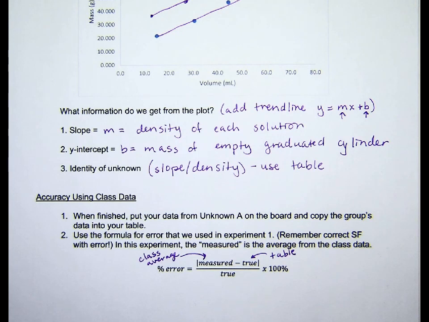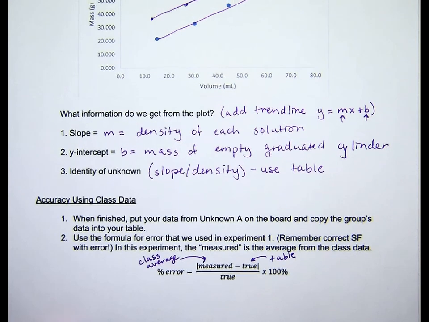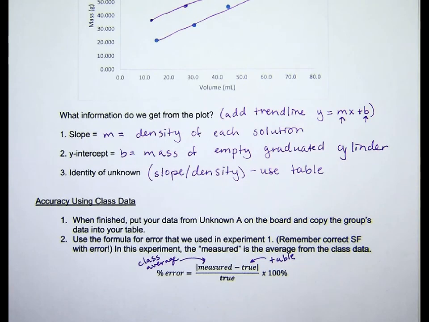So if you don't know how to use Excel, there's a special Excel guide provided for you in the text of the lab manual or as a special attachment from your instructor, and you'll be able to use that to walk yourself through the instructions for how to make these plots. Have fun!